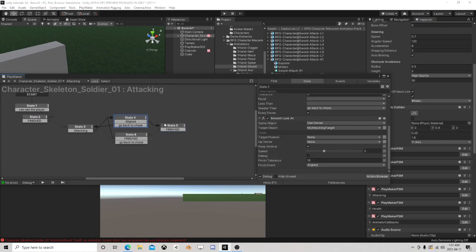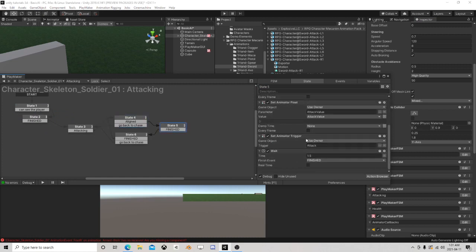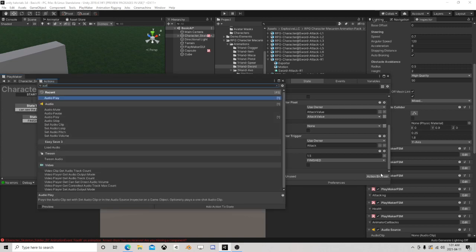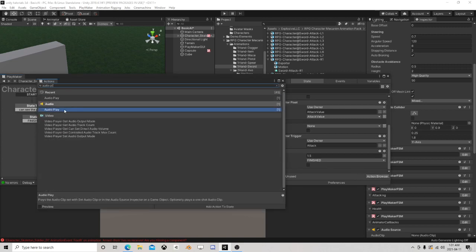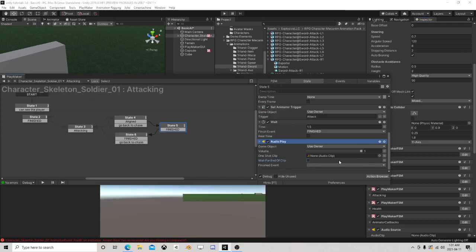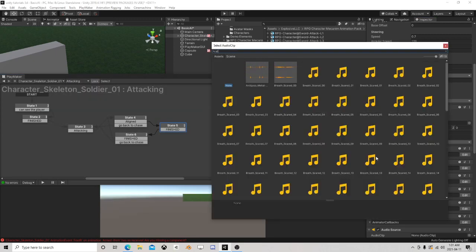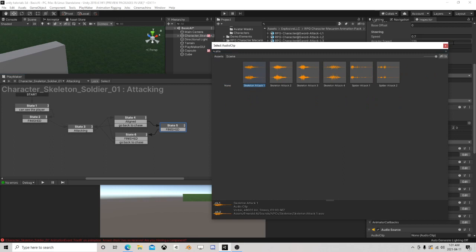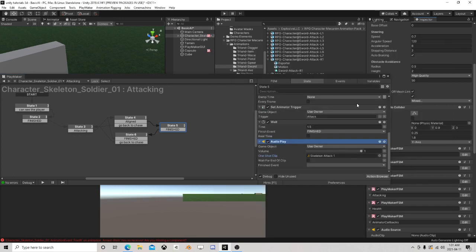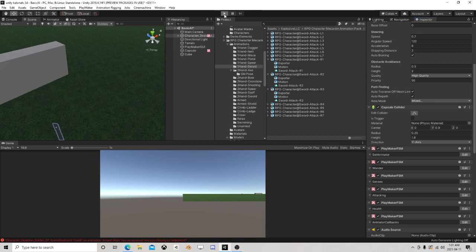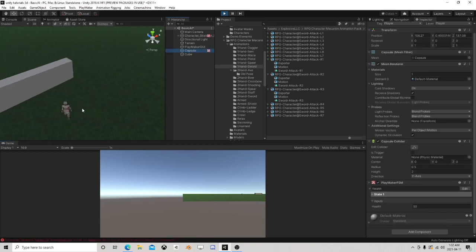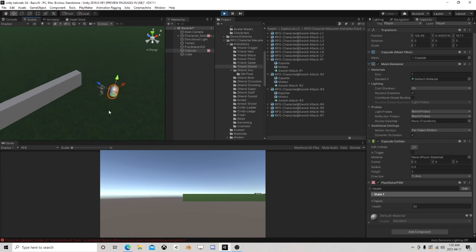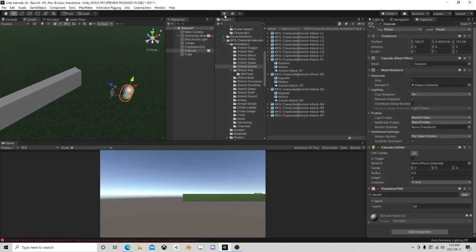So let's do in here audio play. Take that off. Oh, perfect. Skeleton attack. All right, so there's some audio. That should make it look or sound a lot better, feel a lot better anyways. Okay, cool.